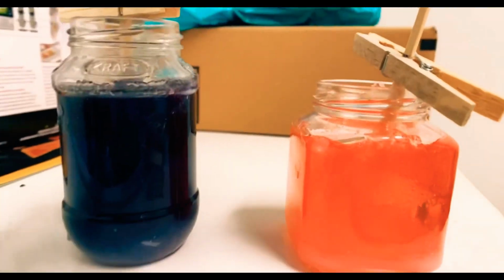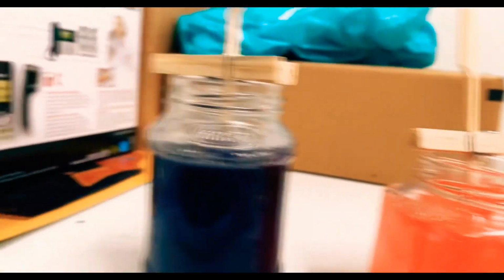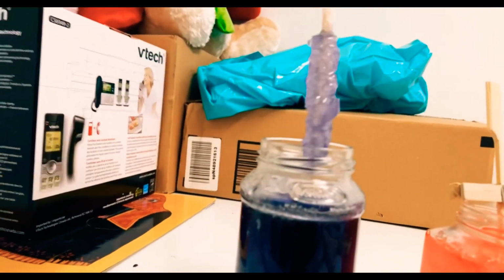Okay guys, it is Monday, so it's been almost a week since we have done our rock candy. So let's take a look. This is the final thing. I'm pulling it out and I'm gonna snack on it later. So here we go. All right, here's our pink one. Oh, look at it. We have some legit rock candy. Now let's check out the purple one. Ooh, the purple one is nice and big.